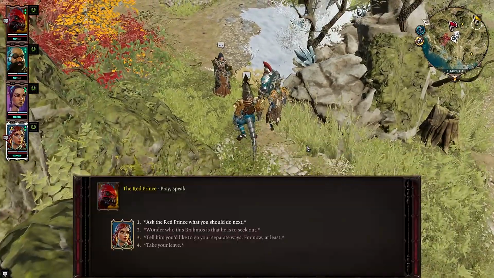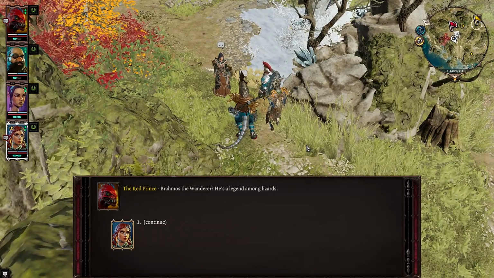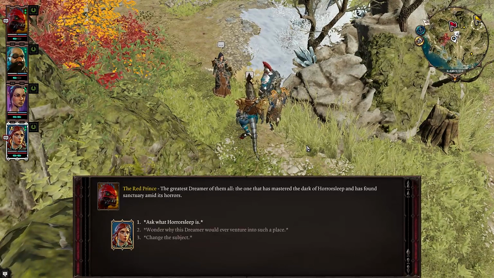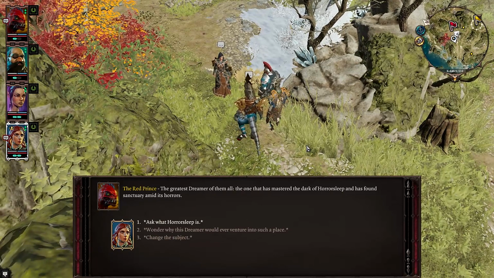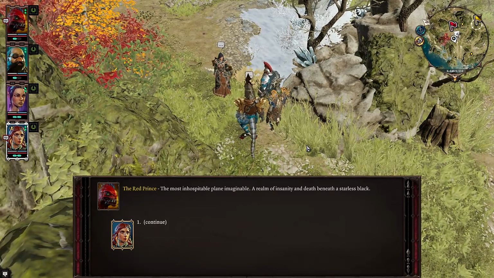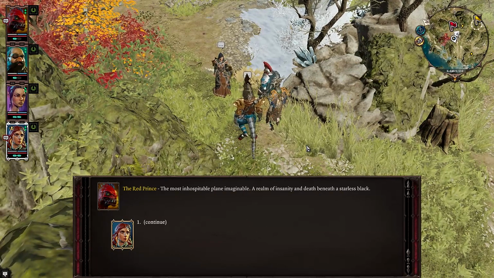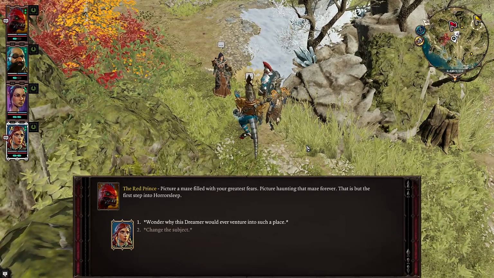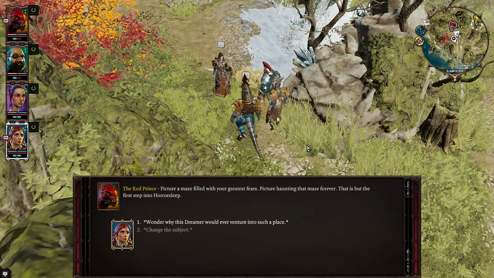Pray, speak. Ramos. Ramos the Wanderer. He's a legend among lizards, the greatest dreamer of them all. The one that has mastered the dark of horror sleep and has found sanctuary amid its horrors. What is horror sleep? The most inhospitable plane imaginable. A realm of insanity and death beneath a starless black. Picture a maze filled with your greatest fears. Picture haunting that maze forever. That is but the first step into horror sleep.